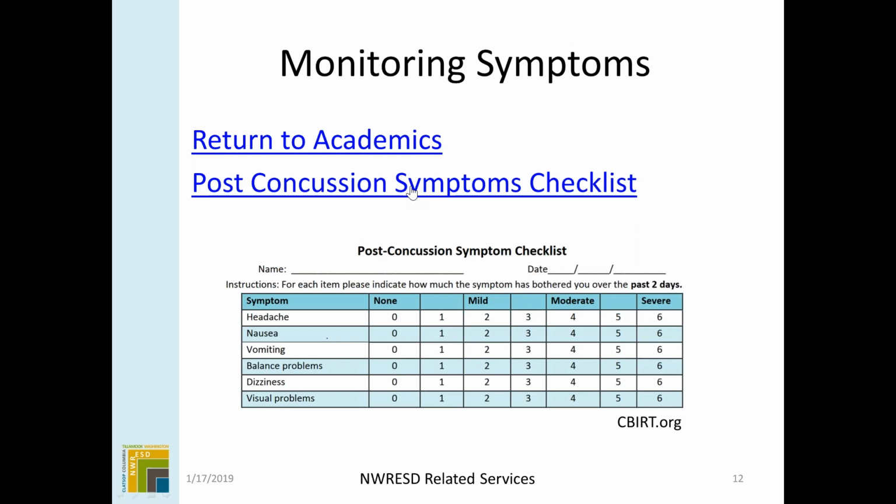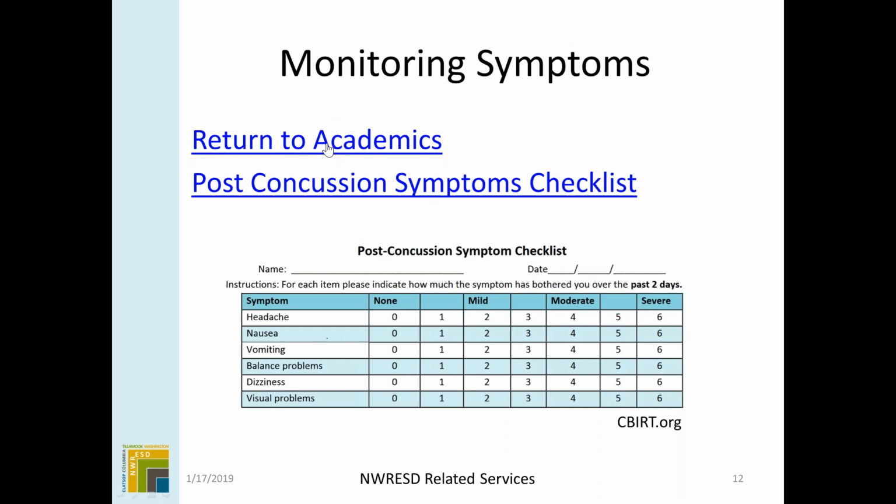So if you had an individual who was really struggling with headaches, balance problems, dizziness, and on the first probe they were rated as severe, have them fill it out a week later, and then see if there are any changes. So again, that's a very, very simple way of collecting recovery data.